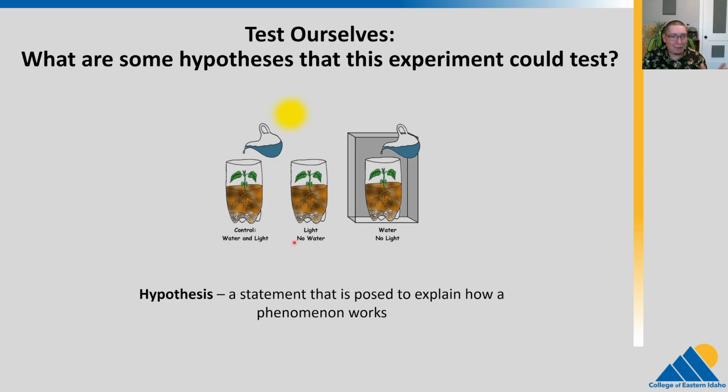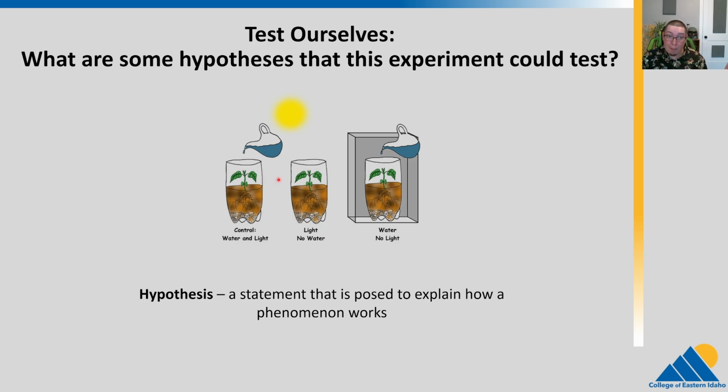We're then going to test whether light by itself is enough or whether water by itself is enough. So we leave one plant out in the sun, no water, and we put one plant in the dark, but we give it water, right? So we'll gather data from this experiment, and we could say from this that neither water nor light are sufficient by themselves for plant growth. We need both of these things to occur. Okay, so that's testing a hypothesis.